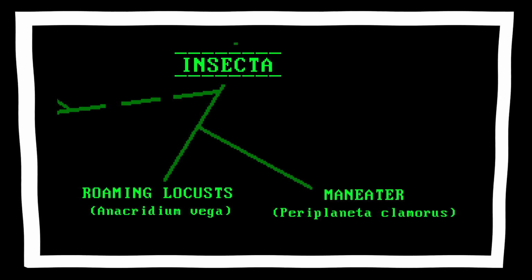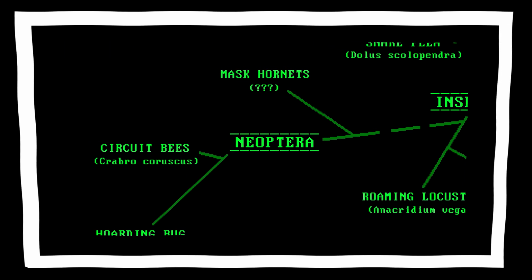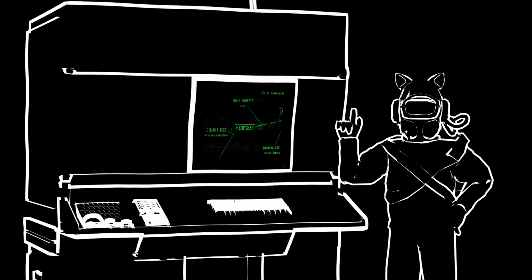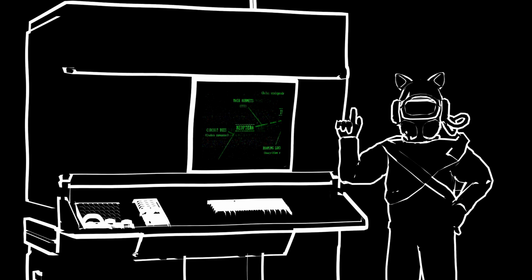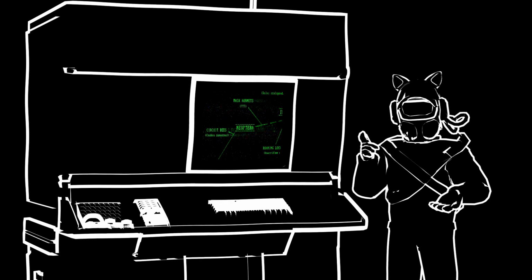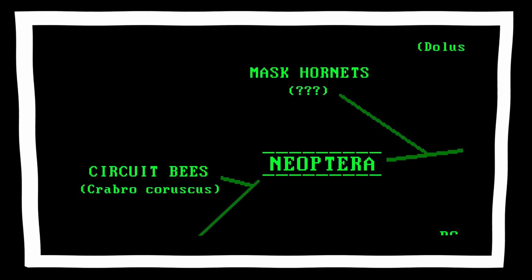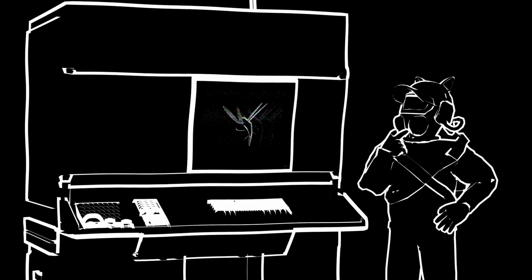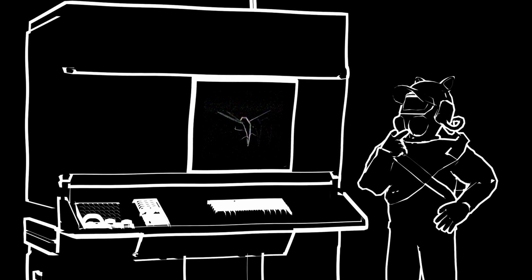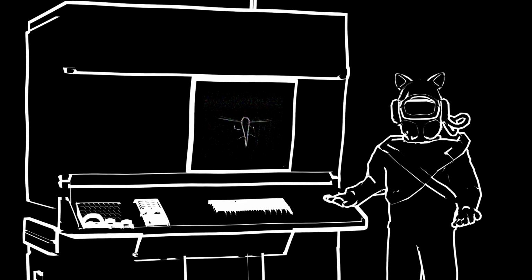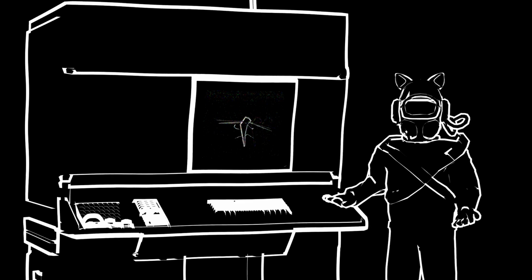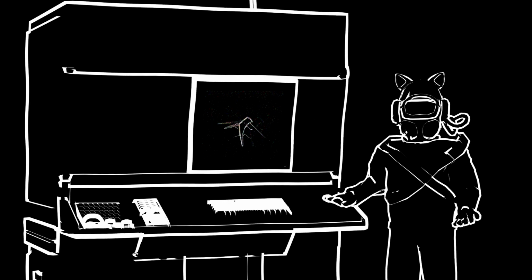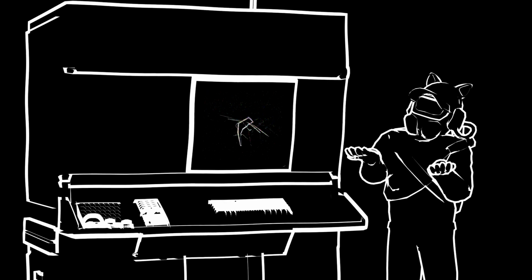And they are more closely related than, say, over here when we go to Neoptera, which I think is a little bit interesting due to how different they behave, but that's the fun thing about evolution. We go to mask hornets. I put a question mark here because mask hornets may or may not be more related to real-life hornets and bees, or they may be more of a supernatural thing as they are shown to puppet the butler, and that requires some level of finesse that normal bees don't really have.